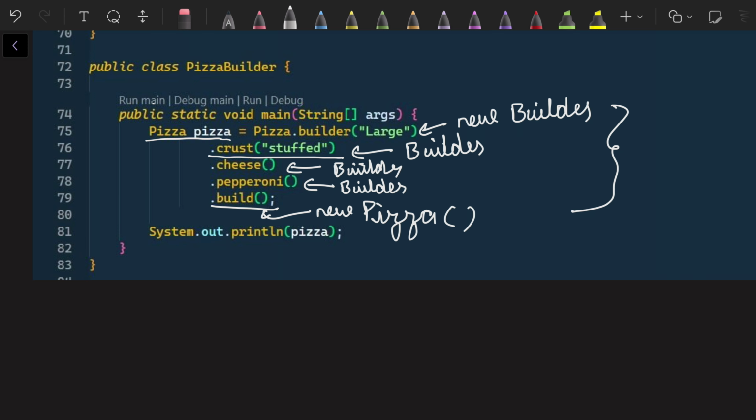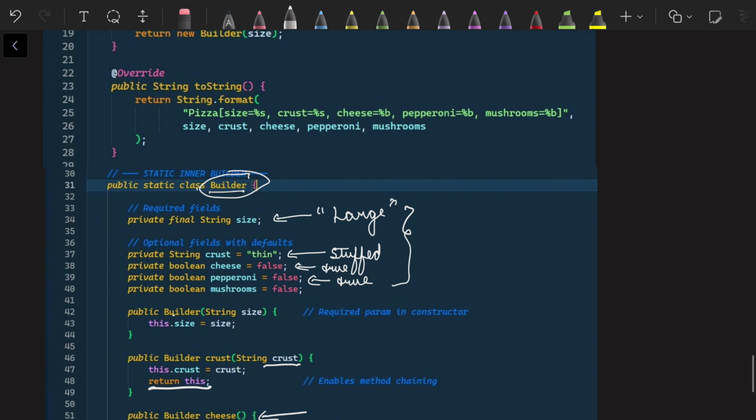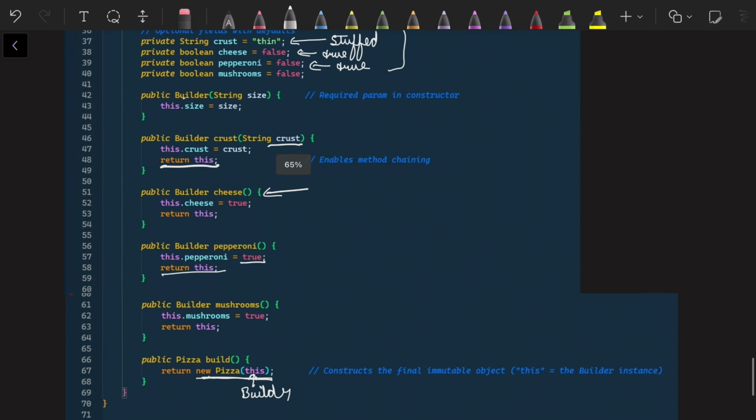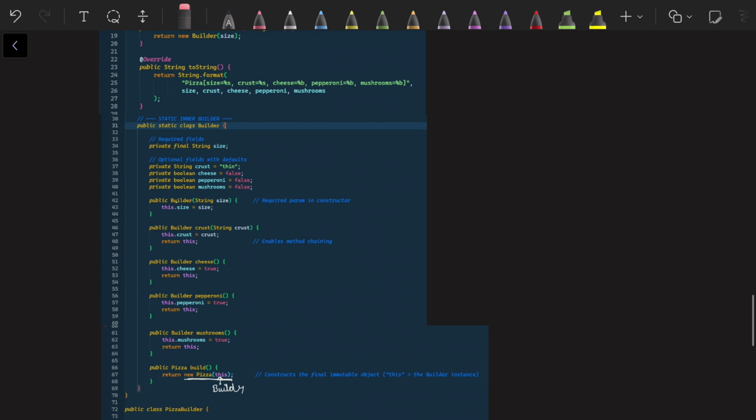And we got our pizza ready. Now at the end we are pointing to system.out.println pizza, and with the help of toString the output will get printed, whatever requirement or order we have placed in order to get the pizza ready. Okay, so I hope it is clear how the flow is working. So let me go through it once again at a higher level, and then I'll be pointing to each and every question and doubt that you all may have in your mind in order to understand this builder pattern very clearly.